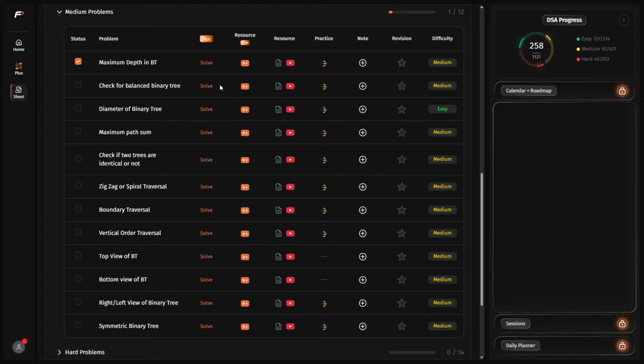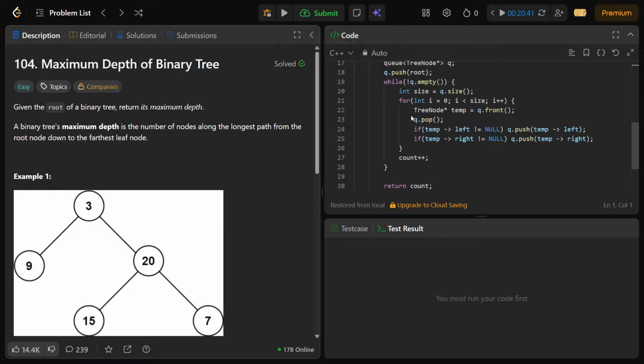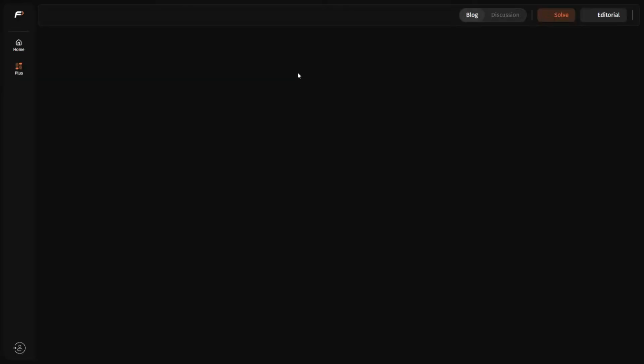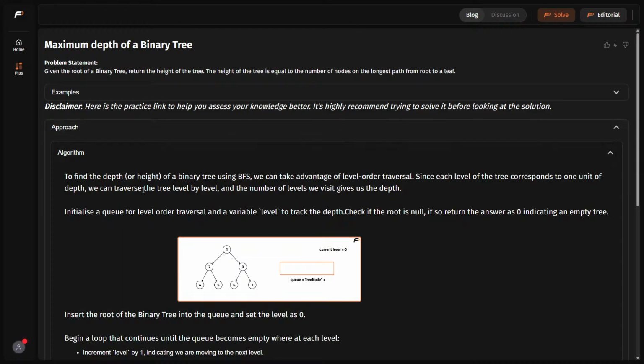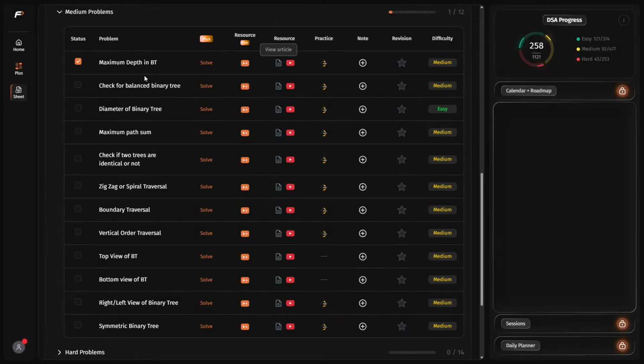But first, my thing is that I wanted to know that for maximum depth I did BFS. What I did was basically I went through the whole thing and I was increasing the count on the BFS. I'm pretty sure there's a function of height also if I'm not wrong. So what are they doing? Wait, they're also doing BFS. Come on, if it's a BFS, then it's the same thing. So we are initiating a queue and we are going through the height. Okay, then it's the same thing.